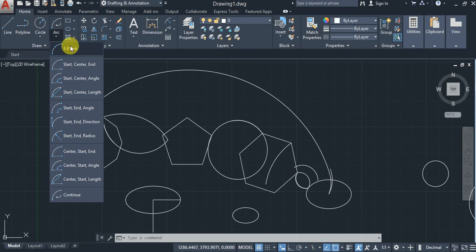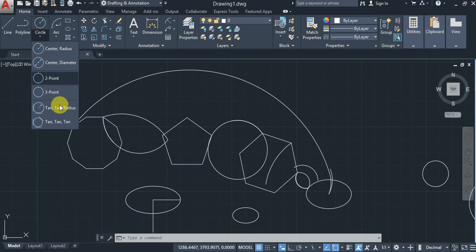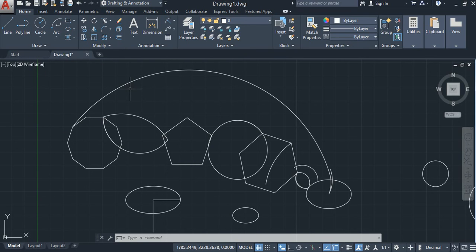There are many types you can see here for drawing the arc. Here also you can see there are many types of drawing the circle. In this lecture we have seen three types: first is circle, second is arc, third is our polygon.